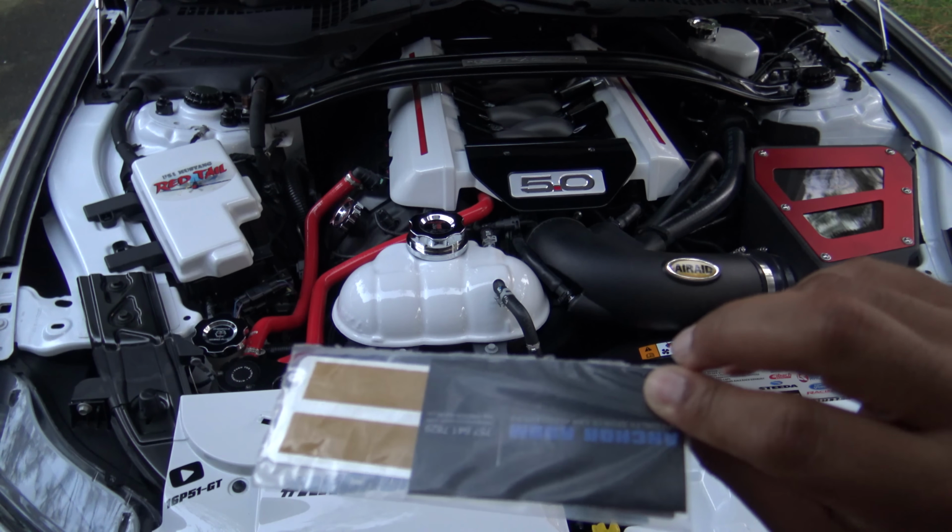I went with 16 P51 GT Coyote, different color combinations. You can reach out to Jason or Jennifer at Anchor Room. They can tell you what's possible to do, but I went with their white, red, and black theme, obviously, because that's the color theme of my car. So let's go ahead and get this put on now.